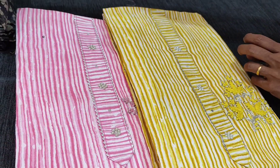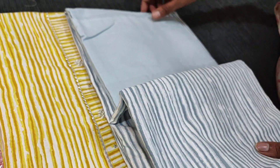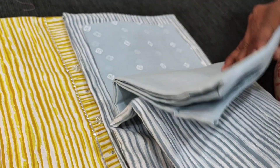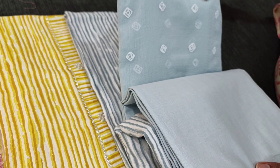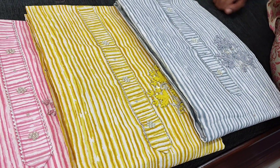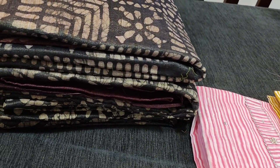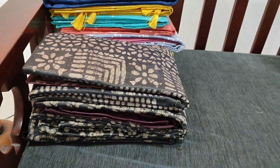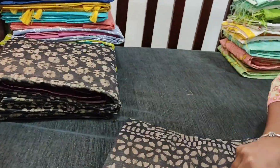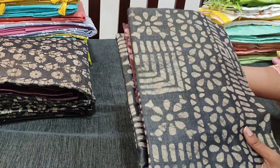We have four different designs and color combinations in this. The base color of the top will be white but the embroidery pattern will vary for each set. The next design has a different embroidery pattern with a different daman border. The fabric is lightweight premium kota silk cotton; lining is needed. The bottom is in pure cotton in yellow shade, and a soft silk cotton dupatta with block print concept. All these sets are priced at ₹1359.